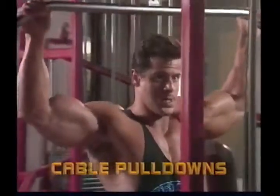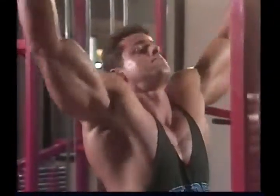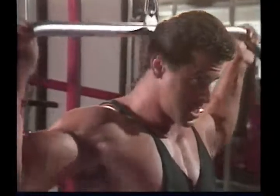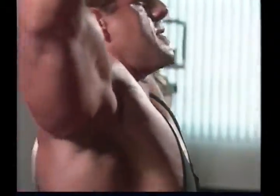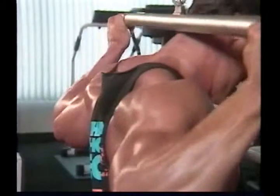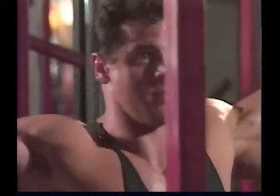In this exercise, the feeling you want to concentrate on is that of the entire shoulder girdle being lifted upward, then shrugging back down as the bar is brought down to the back of the neck. This feeling of the shoulder girdle, which includes the shoulders, trapezius muscles, and shoulder blades, the whole thing, lifting upward as far as possible, then crunching down as far as possible, is what you need to concentrate on to get the maximum benefit from the behind-the-neck pull-downs.